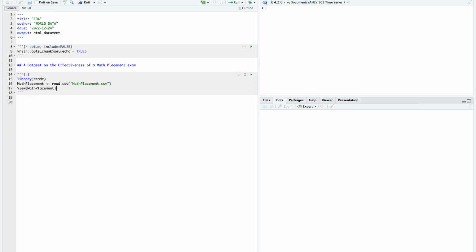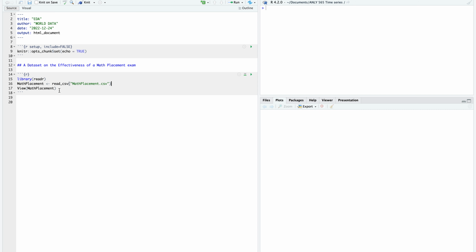You can have a quick look at the data. The data is actually on my desktop. When you have data in a given location and you're using R, you can read the files directly, whether it's a CSV file or an Excel file. That's the name of the data set here. The first thing you need to do is set the working directory.